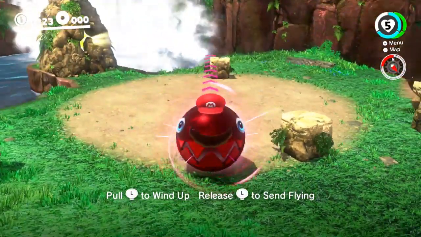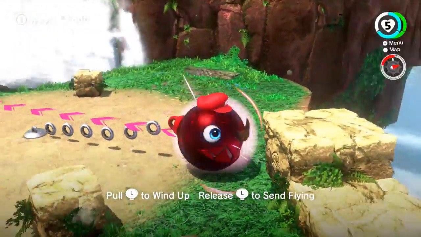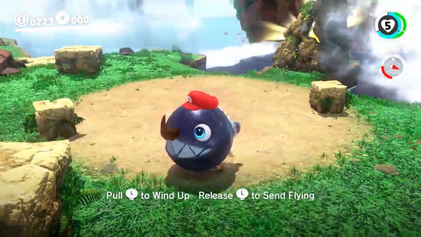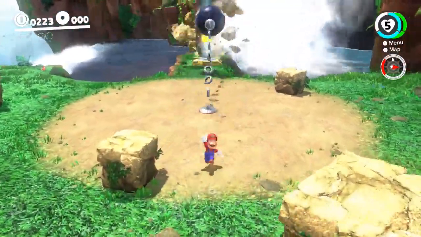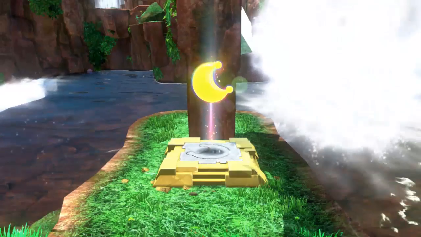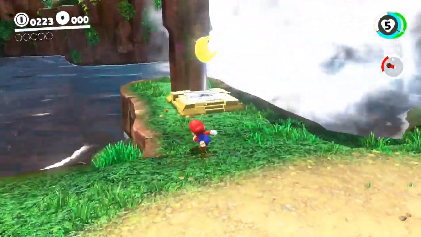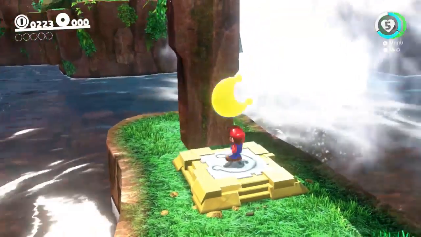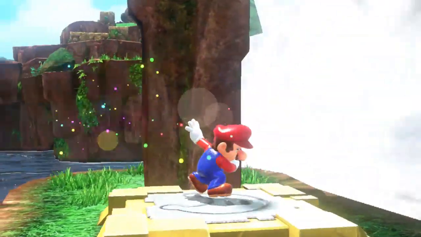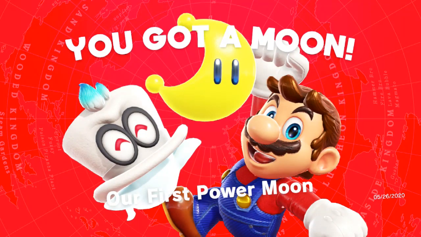Alright, so now I'm this dude. Chain chomp. And you shoot at that. There we go. Alright. That looks like a power moon. So basically you need power moons to power up your airship and go to new places. Alright. Yahoo! Our first power moon. Nice.